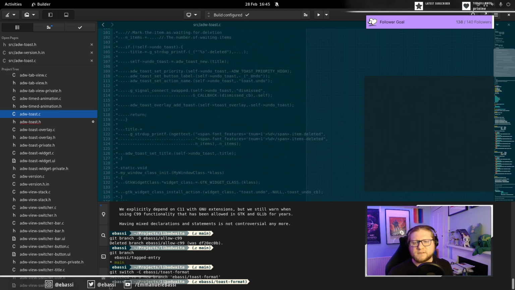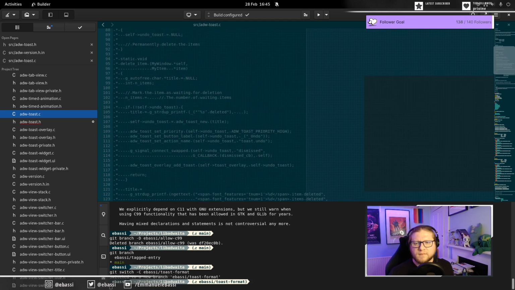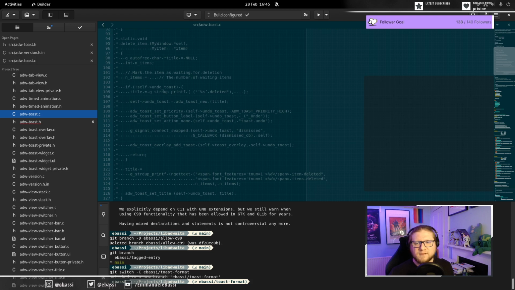Oh no, it's reasonable, but yeah. But instead of using the undo toast with title here, we can do adw_toast_new_format, and we can change it slightly and do new_format here, and then, well, let me copy this.